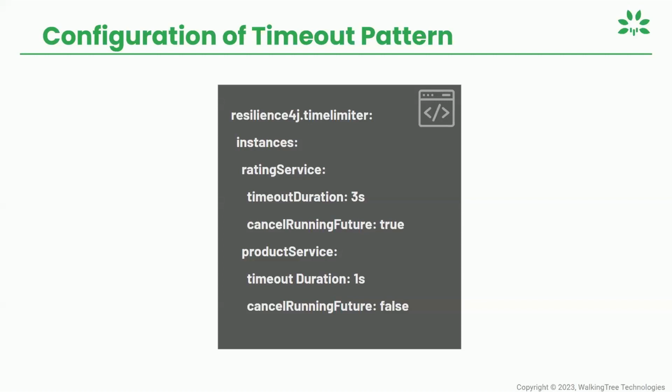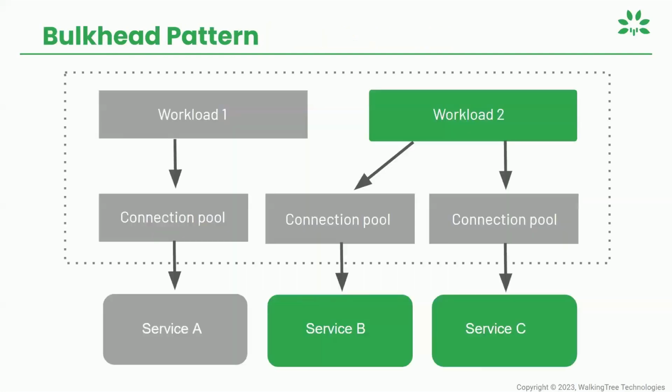Now coming to the next pattern, the bulkhead pattern. The main advantage of the bulkhead pattern is that it deals with using the resources effectively by reducing the resource crunch. Let's say your service has 10 threads, and your service is calling another service which is taking more time because it has some CPU-heavy calculation, for example a tax calculator.